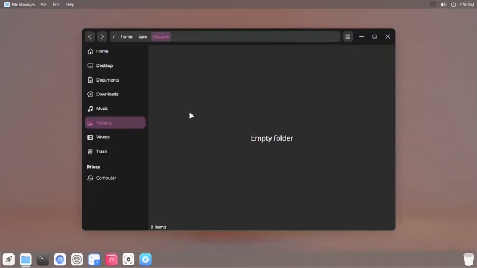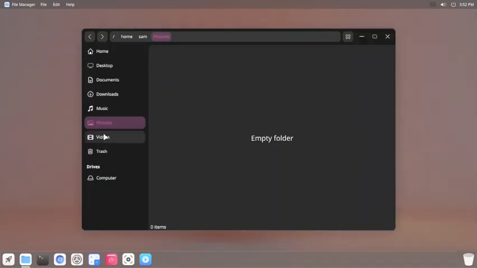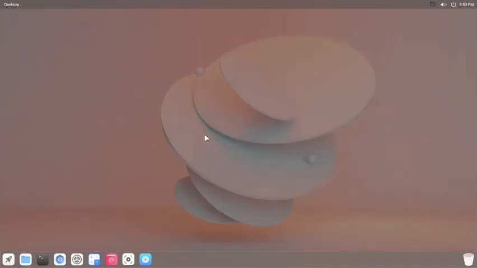Okay, so this screenshot is still not going to the pictures folder. It should go to the pictures folder, nor is it shown in the notification. Sometimes what happens is when you take the picture, it is shown somewhere here in the notification center, or if you go to the pictures folder, the picture will be available there, but it has not gone to the pictures folder. So I think the system is still under work. Not everything is working, but it is quite stable. Things are looking good. I had used the 0.6 beta and this is 0.8 beta, so there is definitely improvement over 0.6 beta in this 0.8 beta version.